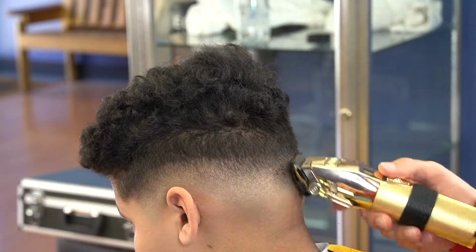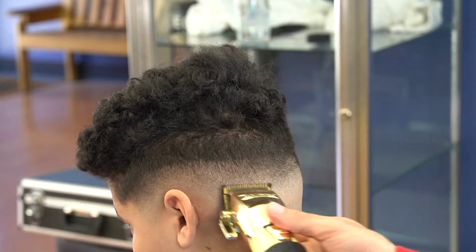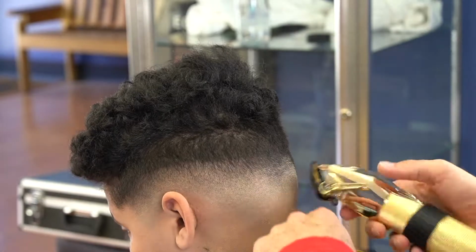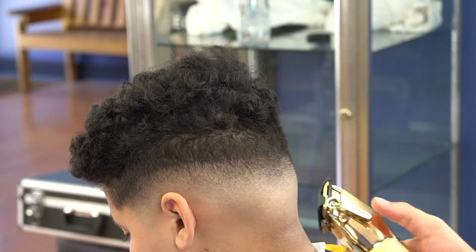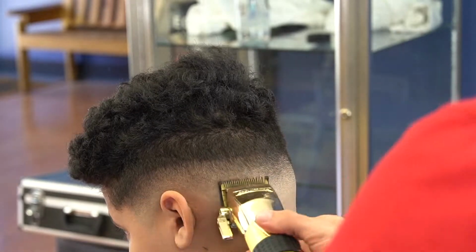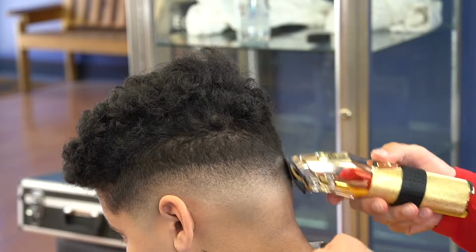Usually it's a lot thicker most of the time, so we can go up a little higher. I like to drop the back down so that I can spread it out a little more, because it's usually a lot more dense. So if it's a lot more dense, I go up a little more. I drop it down a little lower so I can go up a little more so I can spread the fade out more. Hopefully that makes sense to y'all.